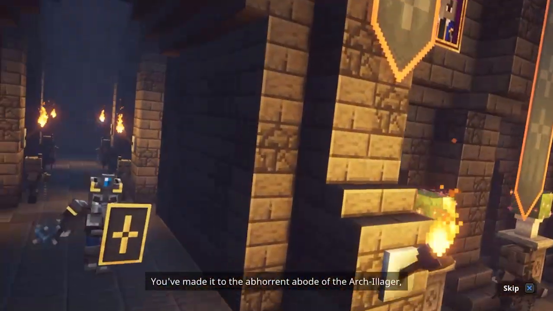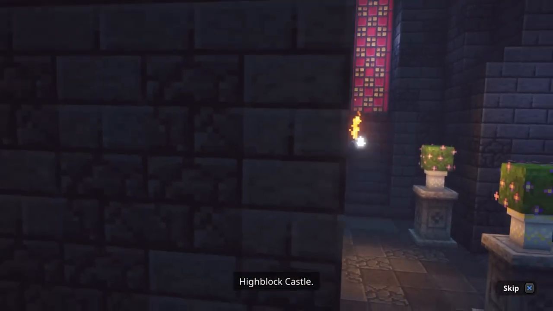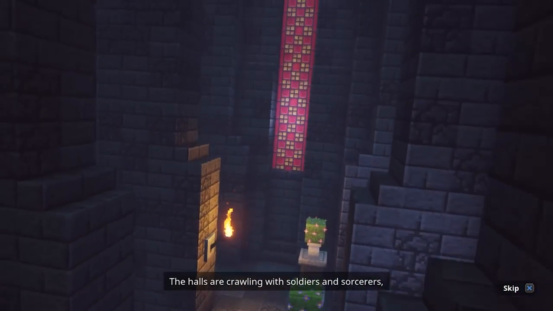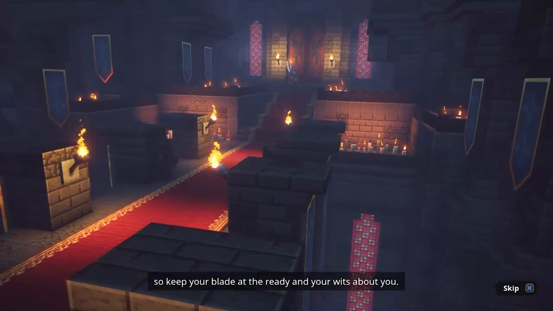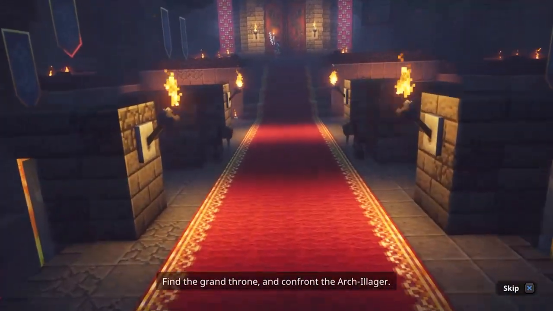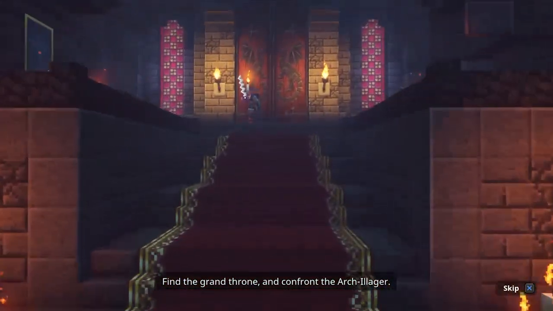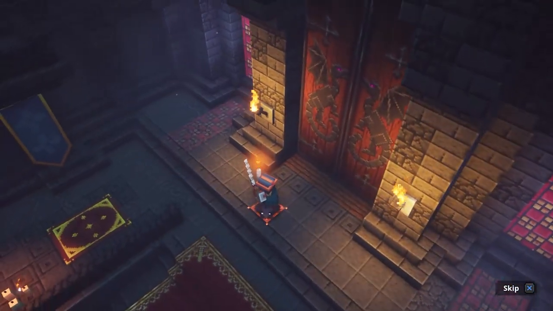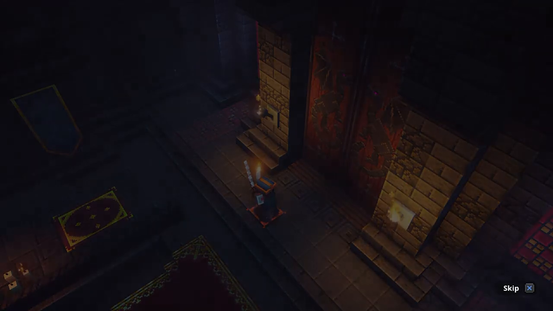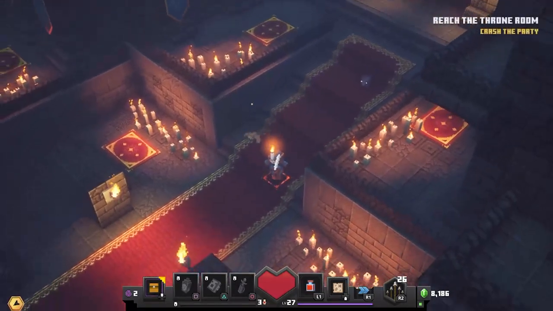You've made it to the abhorrent abode of the Arch-Illager, High Block Castle. The halls are crawling with soldiers and sorcerers, so keep your blade at the ready and your wits about you. Find the Grand Throne and confront the Arch-Illager. Excuse me, the Arch-Illager is here already? Reach the throne room.